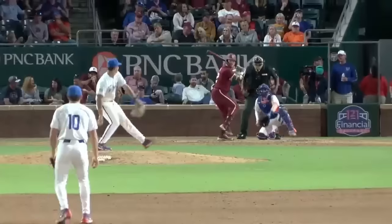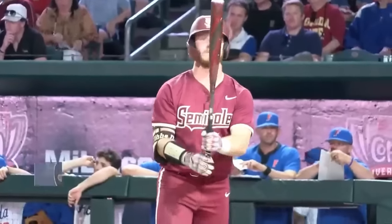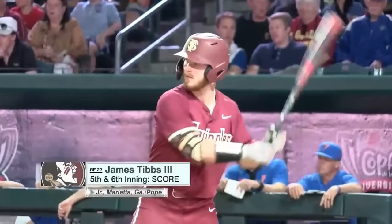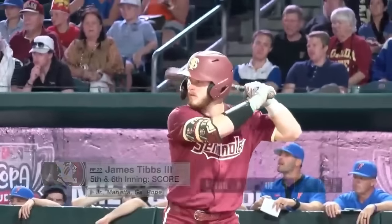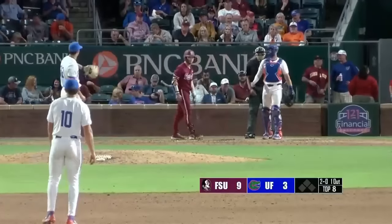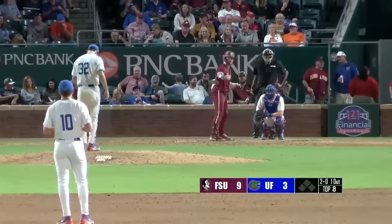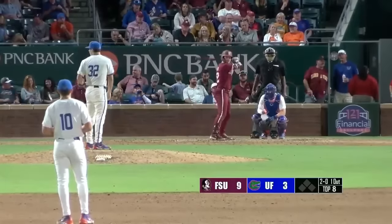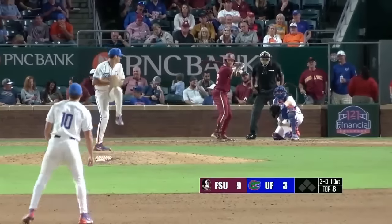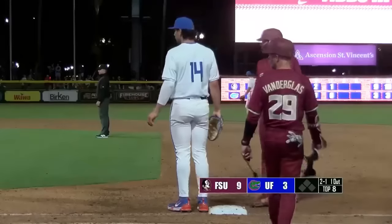And now James Tibbs gets to hit again. First pitch is that splitty down low for ball one. Seminoles have only struck out three times tonight, and one of them's on base. Yeah, pretty crazy. Tibbs not one of those. He's been on base three times. Well, that one will be down in the dirt. Garrison is earning his scholarship tonight. He's getting beat up by a whole bunch of baseballs down in the dirt from these Gator pitchers. Now the 2-0 pitch and a good fastball there. That'll be at the knees for strike one.